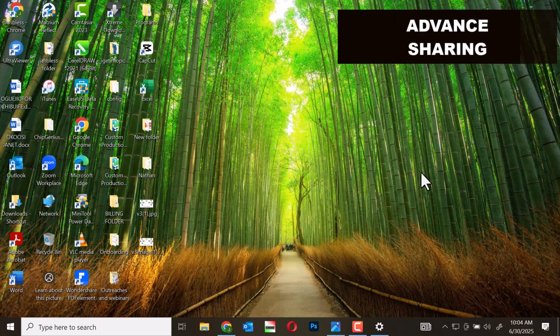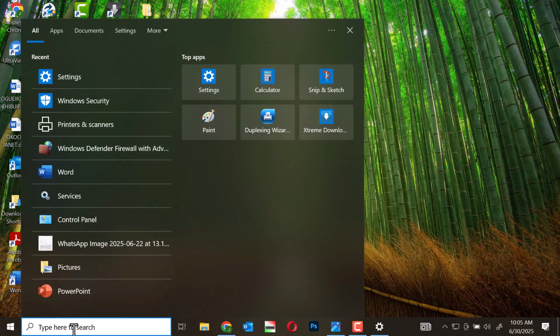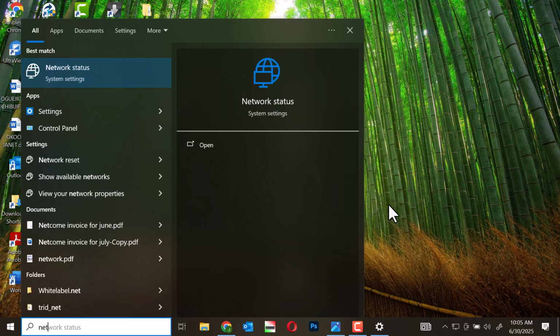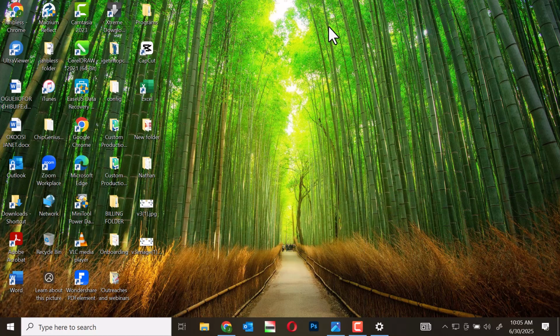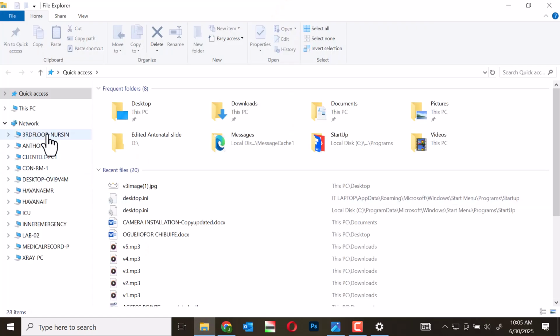How to enable advanced file sharing on a private network in Windows. To allow other computers on the same private network to access shared files and folders, you need to configure the following settings. In the search box, type network. Click on the displayed network option.